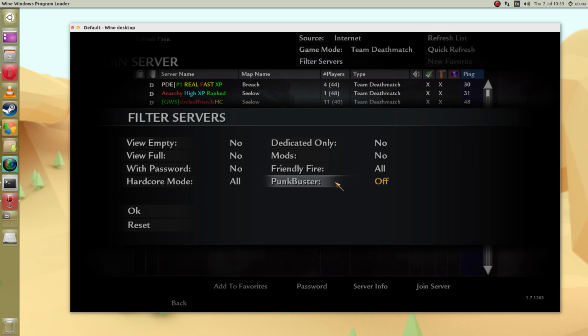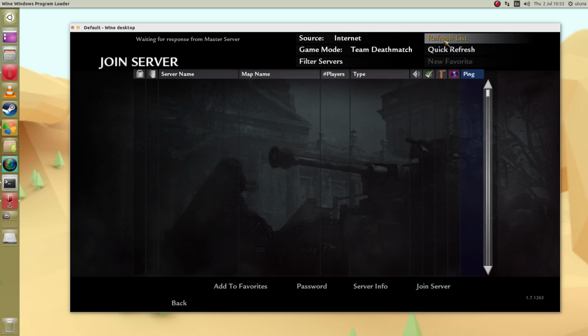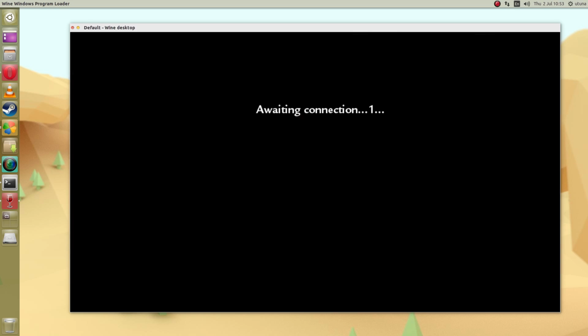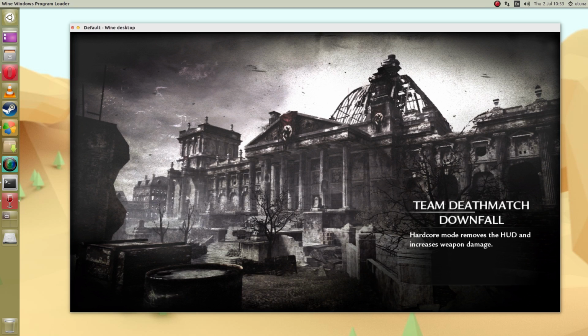And as for Punkbuster, I can get on the servers and I can play on it fine, and Punkbuster installs without a problem when you're installing World at War. But some servers kick me out, and it's kind of getting a bit annoying. So I've just turned it off. I figure if I jump on a server and there's a cheater, I'll just leave. So I'm going to jump on the game very quickly, because I'm trying not to take too long doing all this, just so that we can see what this looks like.